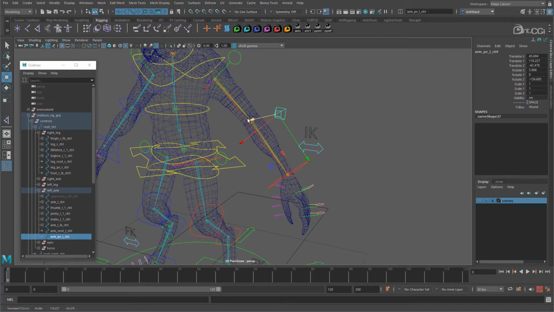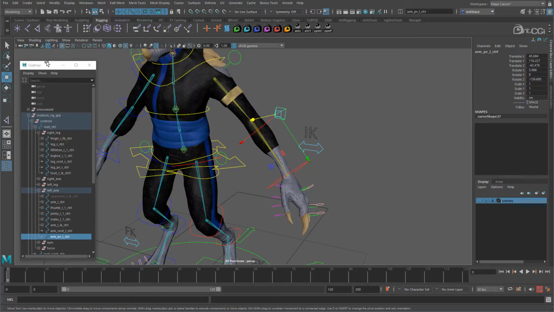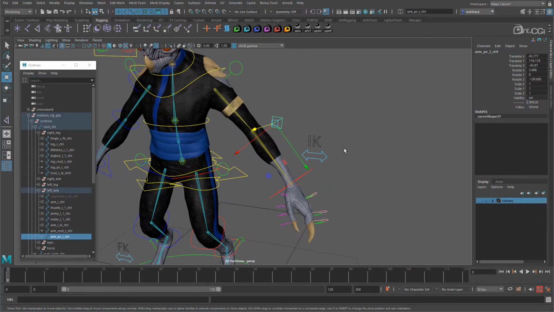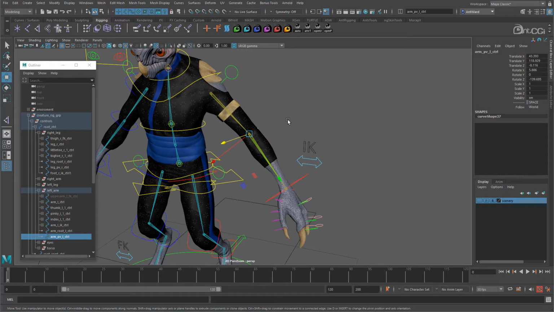So you see the elbow has changed position. You can see it clearer if I show the model again. Ideally, we need there to be no movement as the animator switches between the IK and FK arms. They should both be in the default position when the rig is in its neutral pose. So what do we do?